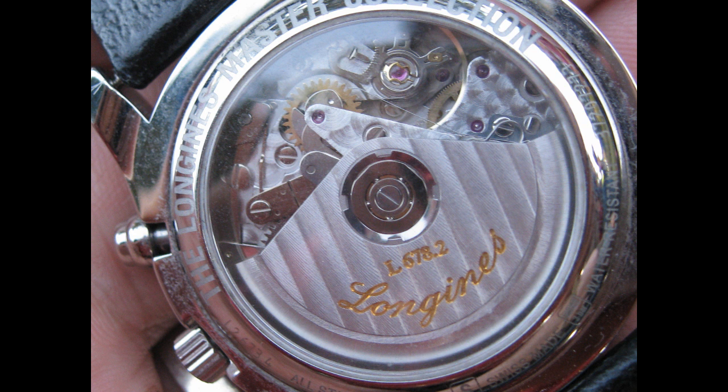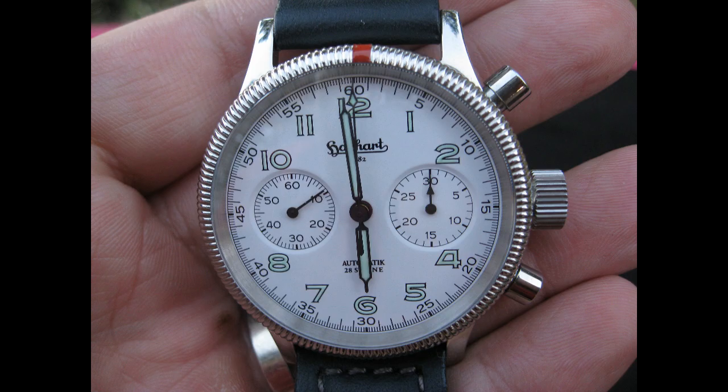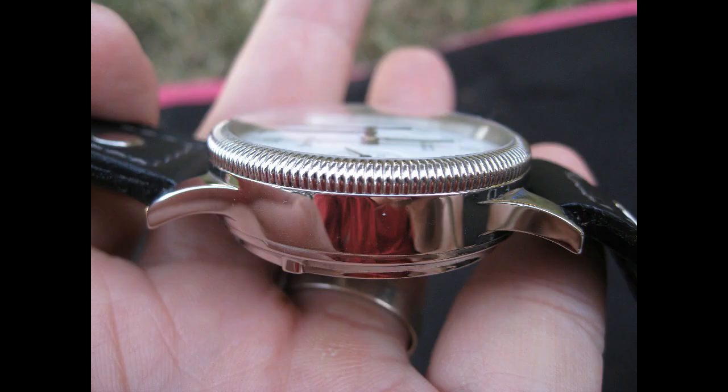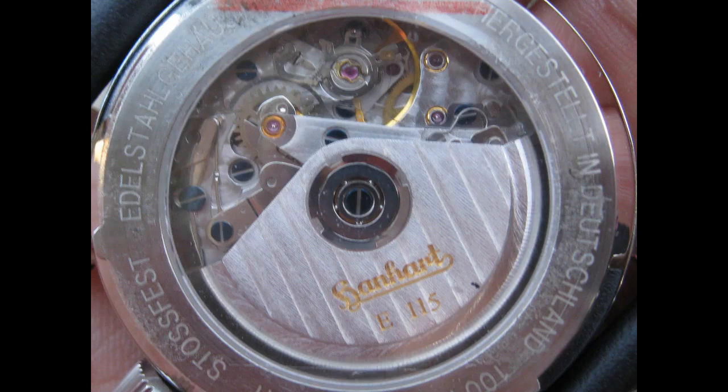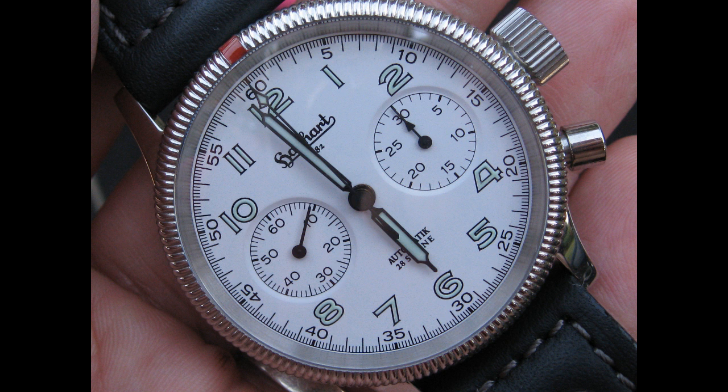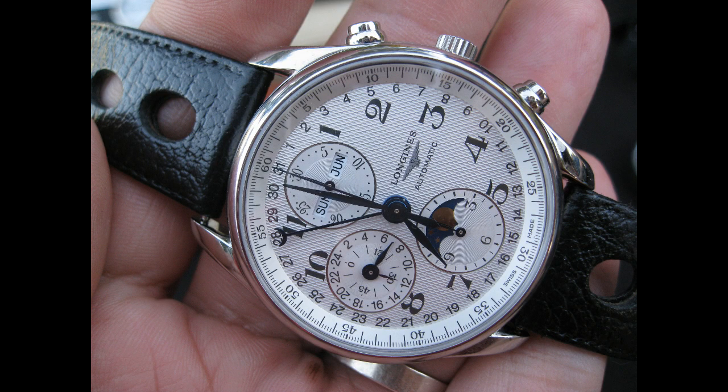If we compare this to, say, a modern Longines, a complicated modern Longines, it's an absolute abomination of horrible sins. Look at that horrid rotor on the back. We look at Hanhart, a traditional pilot's watch in a new reissue type piece of modern proportions, and it's an absolute travesty of craftsmanship. How could you compare this movement here to anything from Patek? You can't. It's a piece of shit. It's a piece of crap.